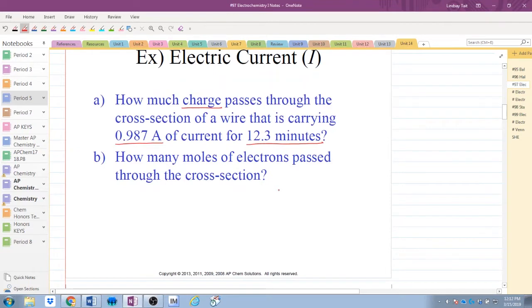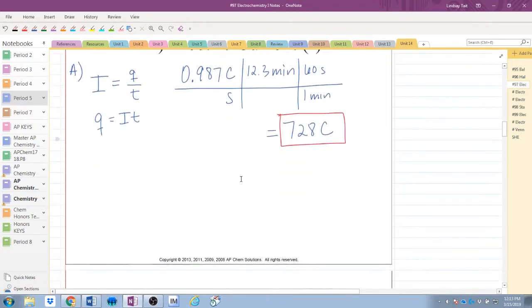So now we're going to make the chemistry connection, because anything can generate electricity, not necessarily chemical reactions. But let's deal with those chemical reactions now, where that charge is going to come from a mole of electrons, or from electrons. And that's what they want to know here: how many moles of electrons were passed through. So what am I going to have to use to figure out, if I know the current going through the wire, the number of moles going through the wire? Faraday's constant. That's how you can connect that charge to that idea of electrons.